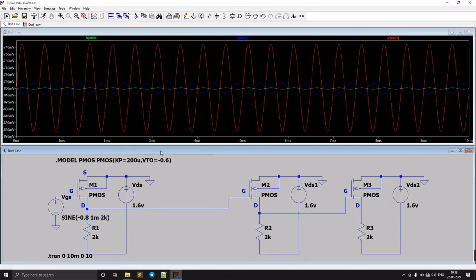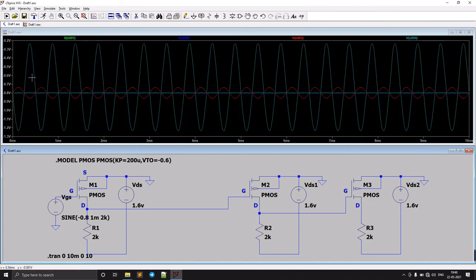If I run this circuit now, these things remain the same, and if I check the output here, it is further increased. It is from around 0.1 to 0.8, so we are getting around 0.8 volt, that is 800 millivolt.